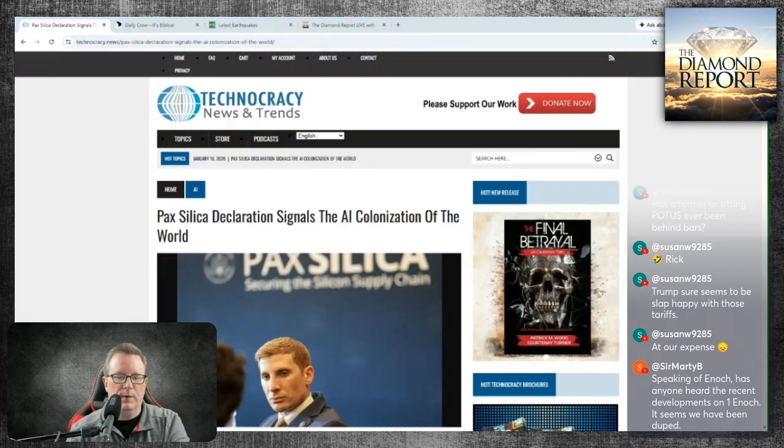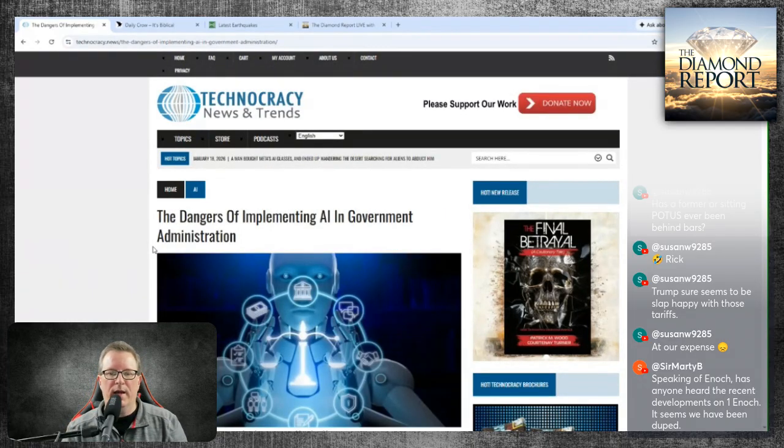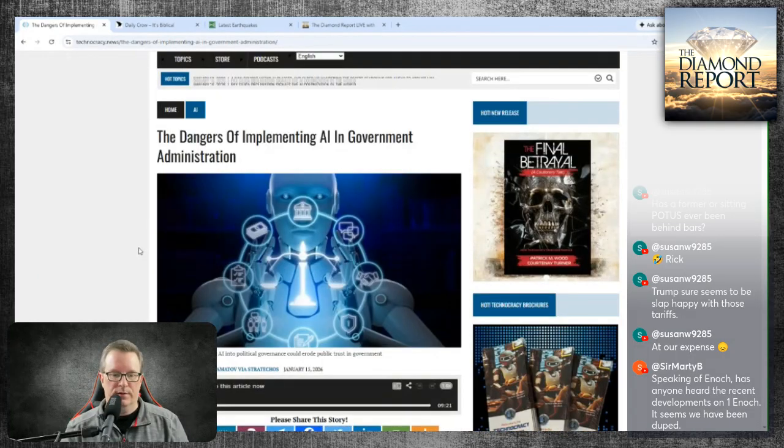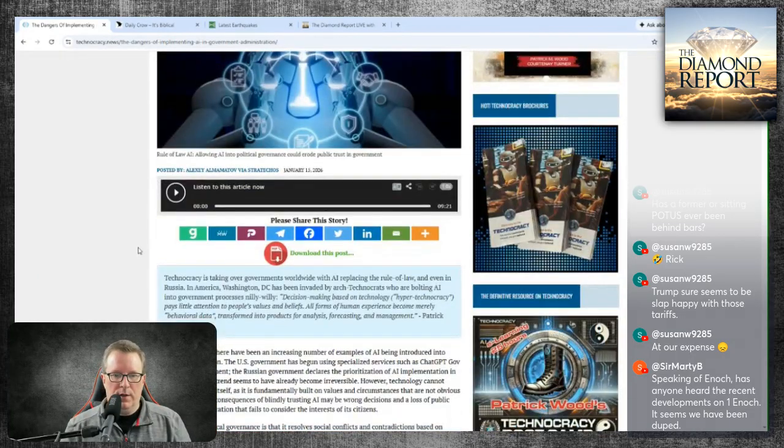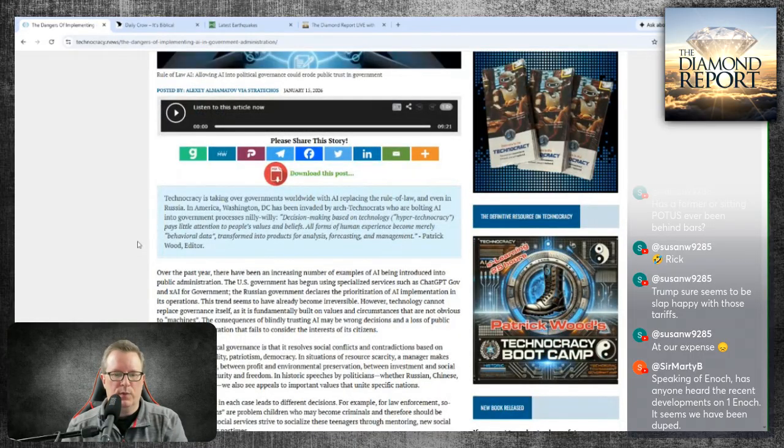And then the next one I pulled up was the second one, front and center on the site, Dangers of Implementing AI in Government Administration. So yeah, this is something that I mentioned, I think, in the last week or two on the show as well. I like the idea of what DOGE was doing, but unfortunately where that leads you is, yes, it's uncovering all of this corruption that needs to be stopped, needs to be halted, but unfortunately it's also going to lead the way to AI taking over certain aspects of administration in the government. I think that's what this article is talking about.